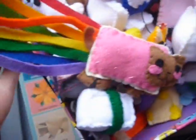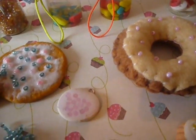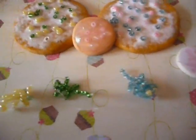Here. That's the one I made before, a while ago, and I made a tutorial on it and then I didn't upload it because I hated the plush so much. But yeah, it's just really hard to make without making it look bad. I don't know why. I really will try for you guys to make a better one sometime.